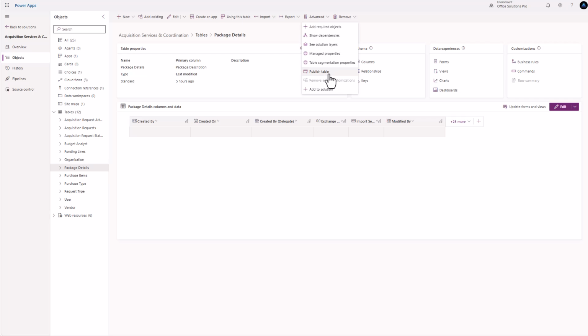When I first started doing model-driven apps, I could not for the life of me figure out how to get the indexes working or how to get the quick create forms working. And then all of a sudden I hit publish table. It was kind of my last option. I tried everything else, refreshed it a couple of times, walked away from the app for a little bit, came back, and all of a sudden it was working. That happened a couple of times afterwards where I wasn't 100% sure which portion specifically did it: turning off the quick create form, deleting it, re-adding it, or turning off the table settings. But the common thread is usually right around the time I hit publish table, that fixed it. So that's my final step whenever I'm getting ready to actually use the quick create form.